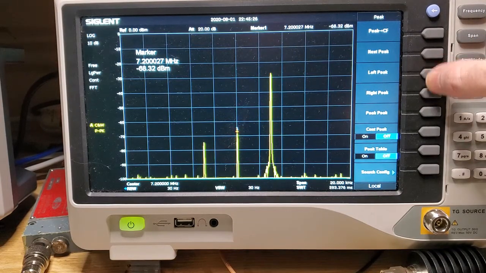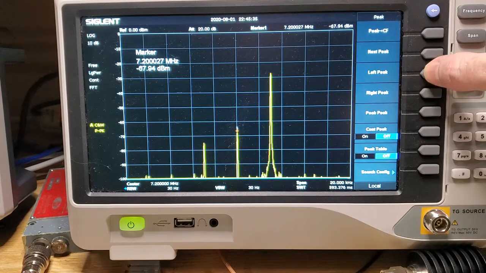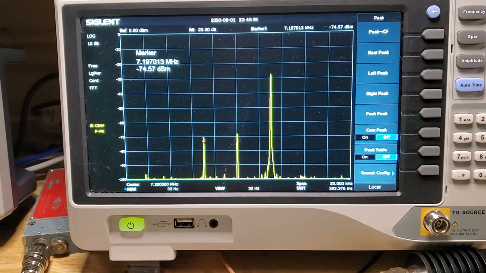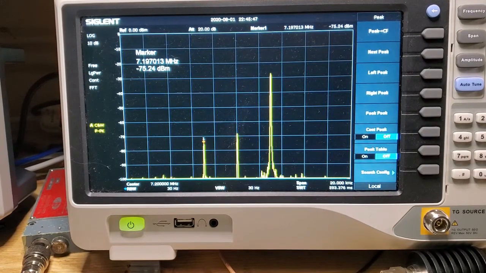So as we go off to the left, minus 27, minus 68, so that's over 40 dBs of attenuation, and then finally, oops, I've gone the wrong way there. Bear with me. And now we're down to minus 74 dBm on the lower sideband. So simply by changing some of the code, I've swapped the upper and lower sideband.